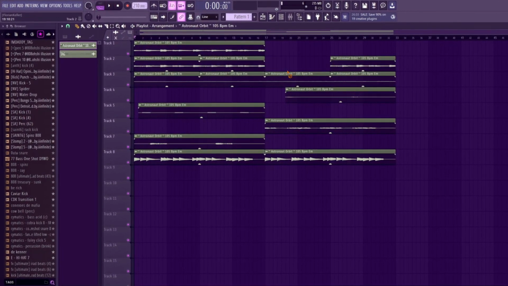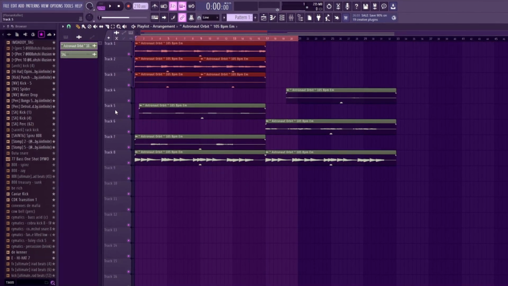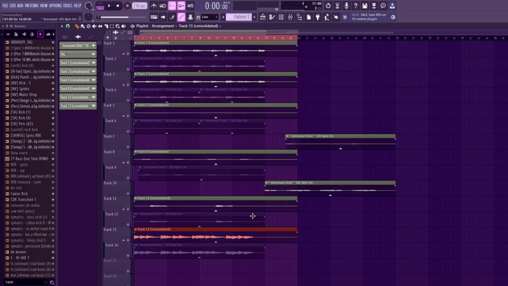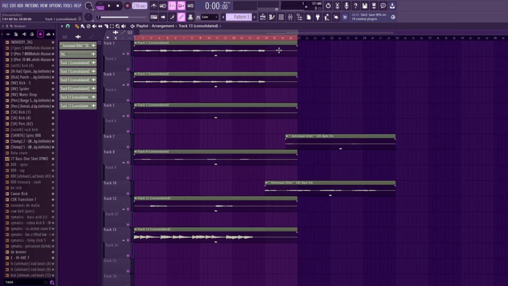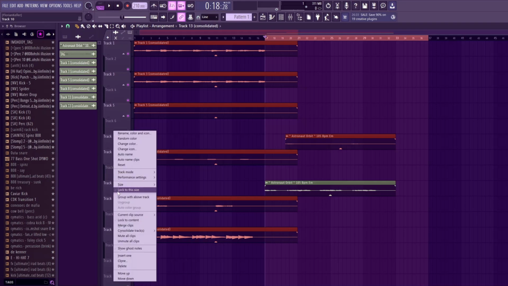And now let's start exporting. So let's export the loops from the A section. And I always do that because that way I can mix the melody a little bit to my own liking. But first I will have to export the B section as well. I hope you can follow along with what I'm doing here because I have a very, very weird workflow.